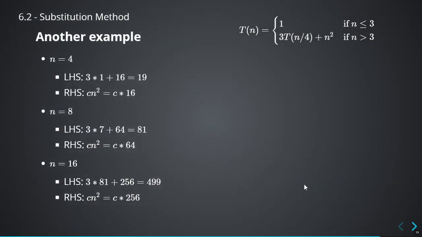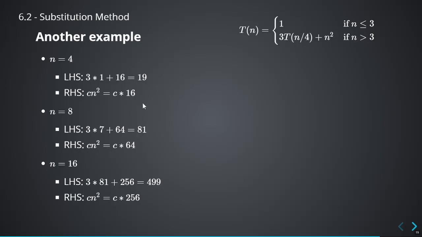You can go further. I went with 4, 8, and 16 here, like multiples of 4, so I have a feel on whether this is correct or not. Like I said, sometimes I'm not sure if what I'm trying to prove is actually correct, if it's actually possible. So I put in different values of n just to get a feel. This is not the proof. I know there are students who like to prove something is correct by using different values of n and say, hey, this is correct. No, that's not how it works. This is just me getting a feel of whether or not the statement is true.